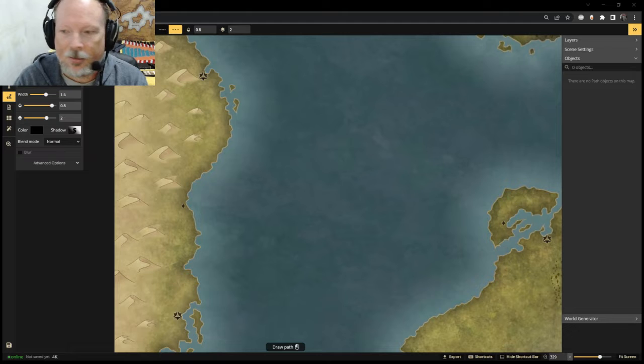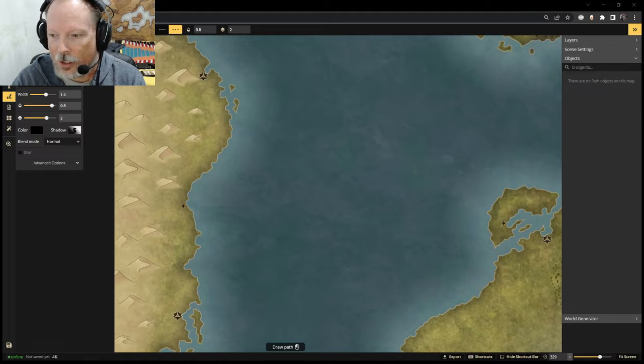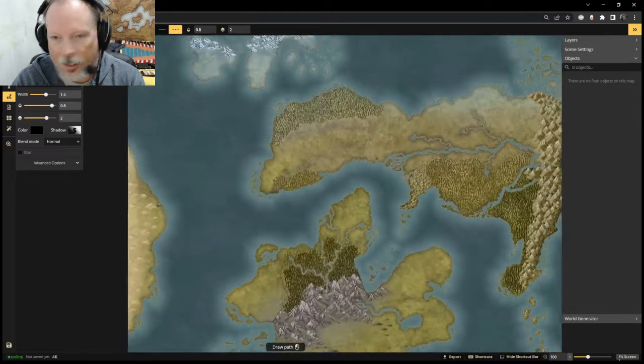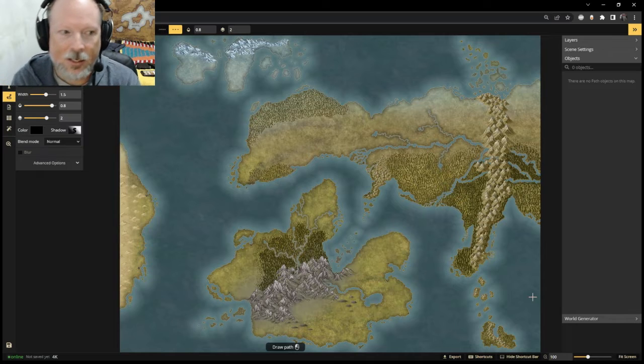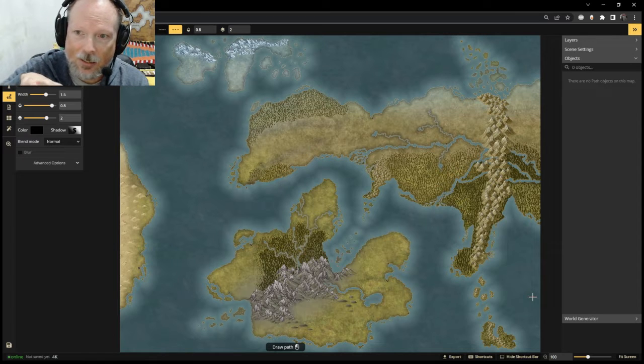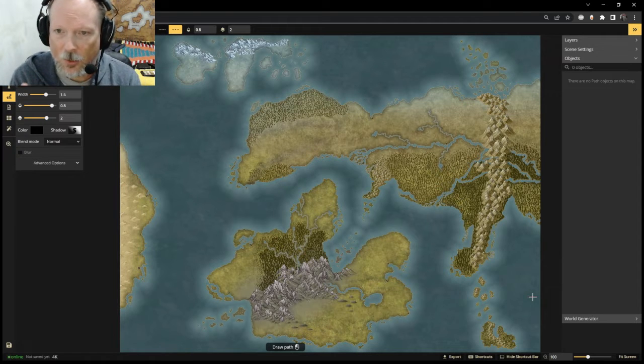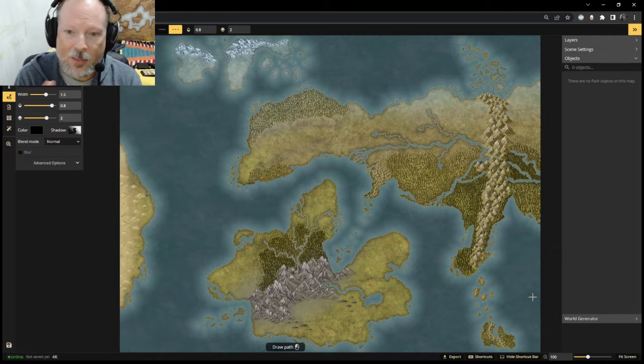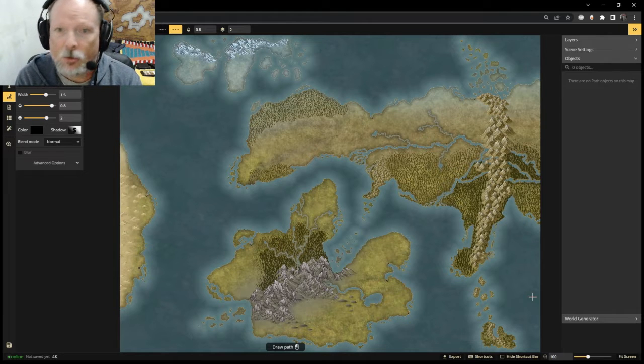If we go out and look at the big screen version of this, we're starting to get all the map tied in together. We're going to do the roadways and stuff, and then we'll come back in and talk about kingdoms and territories. And then once we've done that, I think the last thing is going to be the terrain painting, and then we'll probably be wrapping this map up at that point.